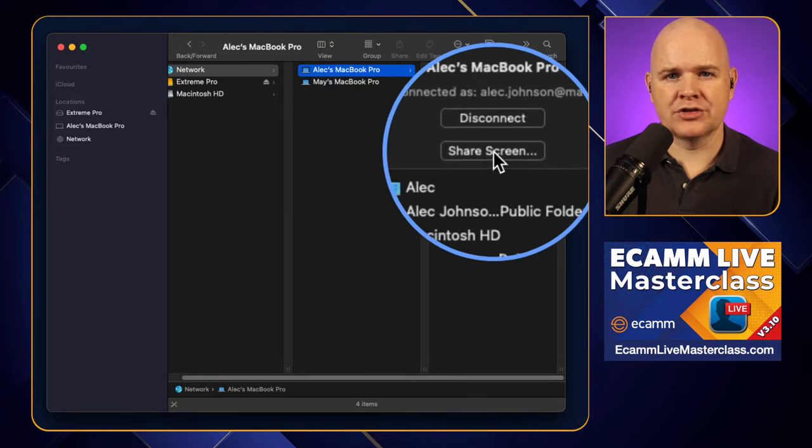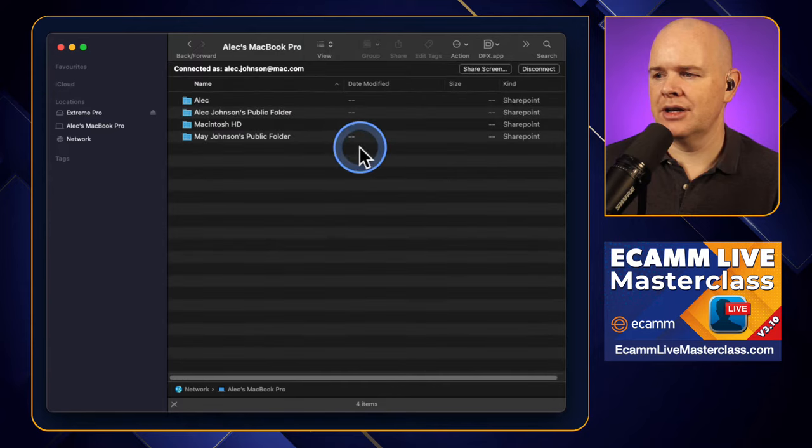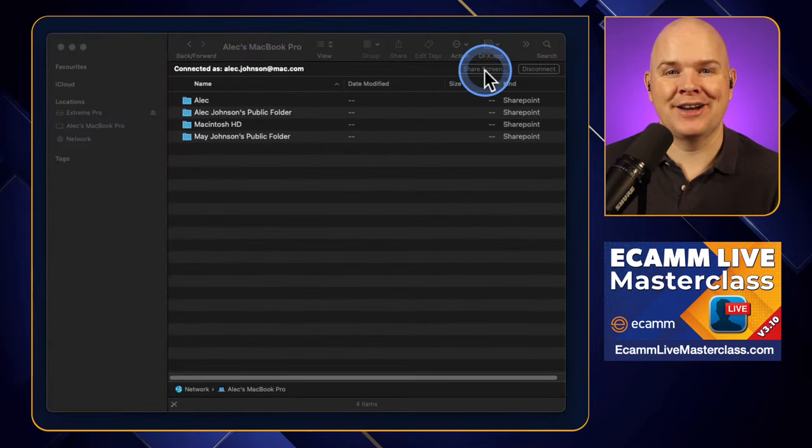And you'll see if you've got screen sharing enabled, it will show you screen share as an option just there. If you're in a different view type, it might show up somewhere else. So let's go and have a look at list view. Yep, it's just up there at the top. But anyway, it should be there somewhere. So click on screen share.